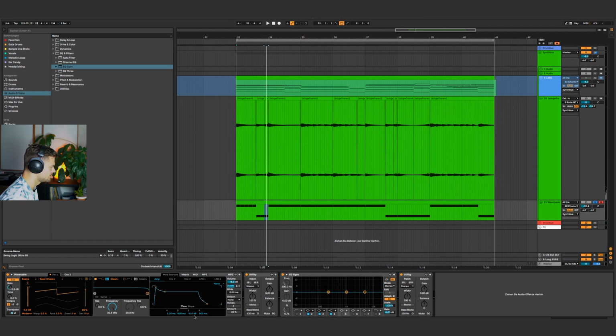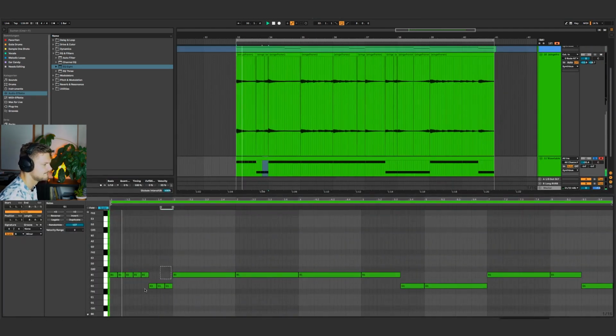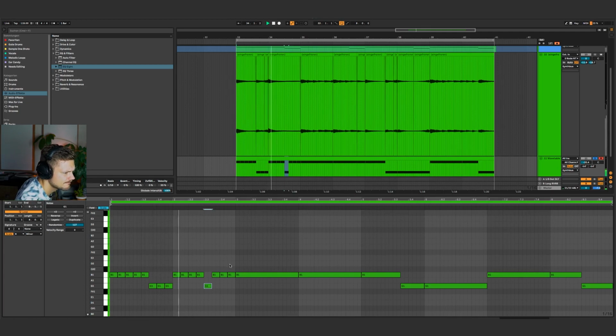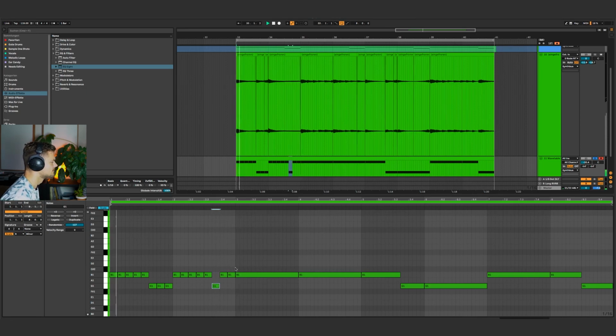If we turn down the amp here, and let's look at this pattern. We can even go to the G here.